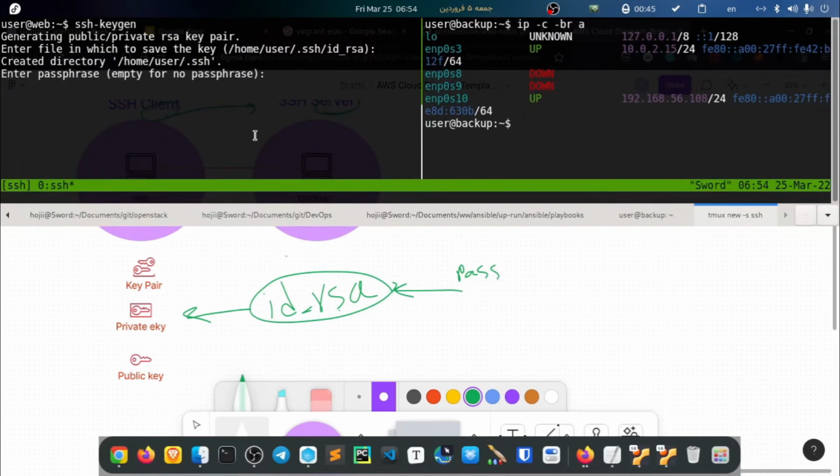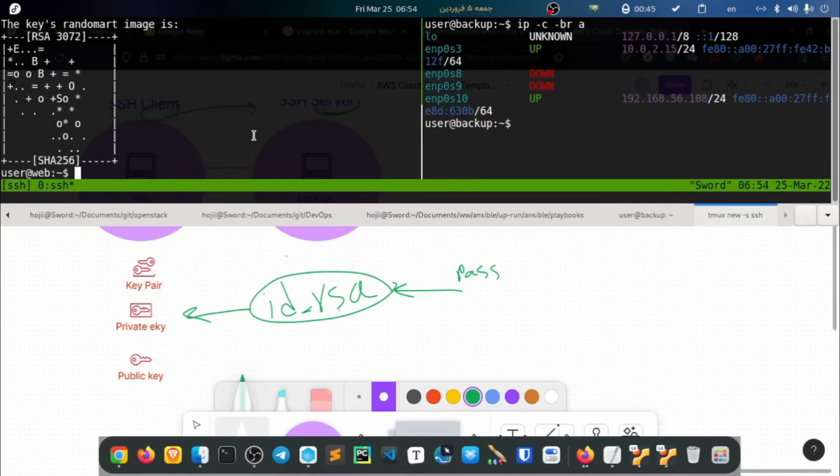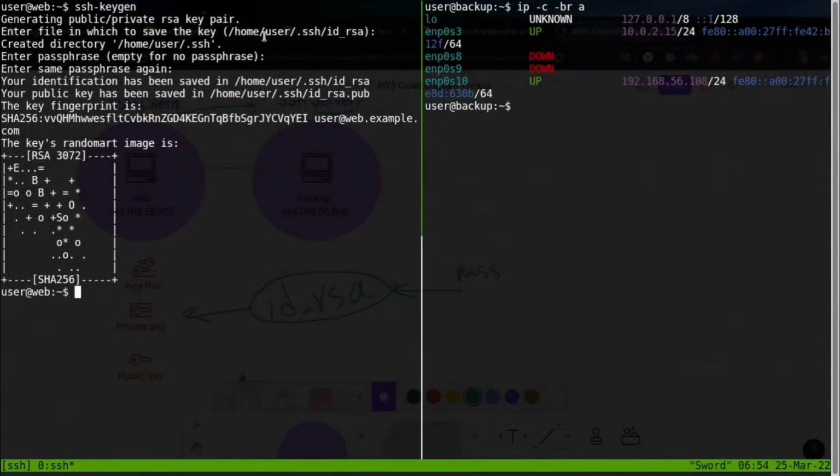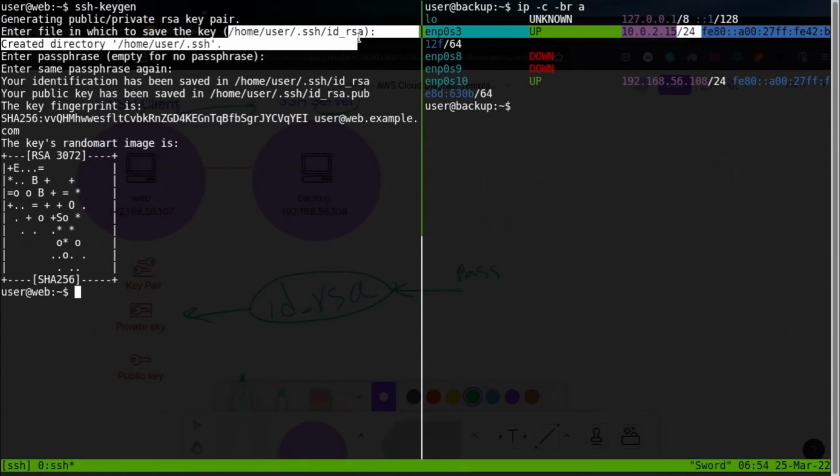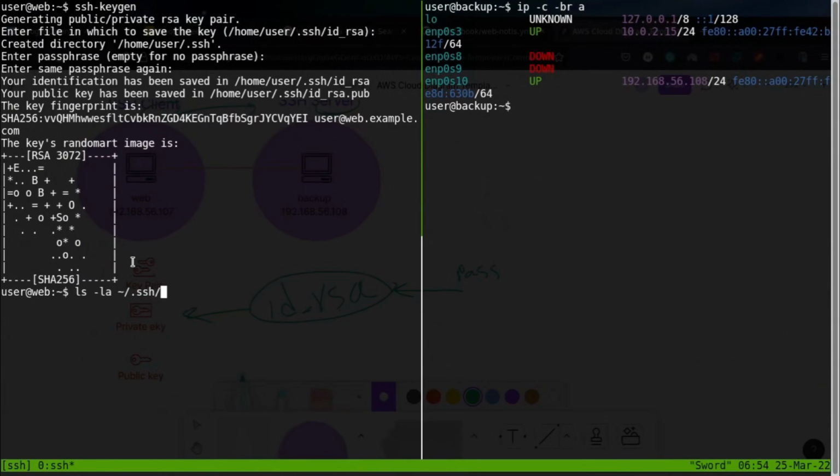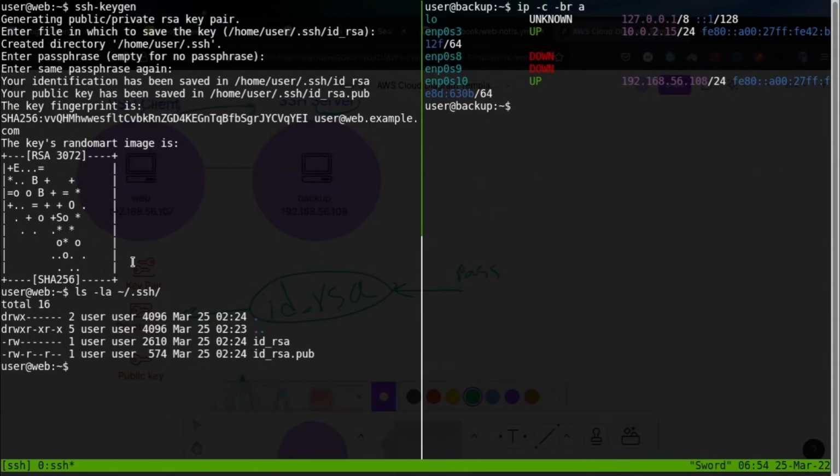In your production, I strongly suggest you use a password for your private key. And you can see my public key and the private key are created in the default directory. This is my default directory in my home. This is my private key, and it is my public key.